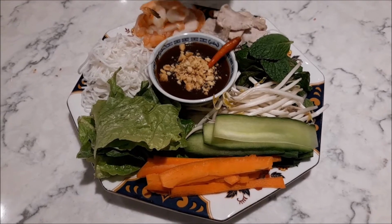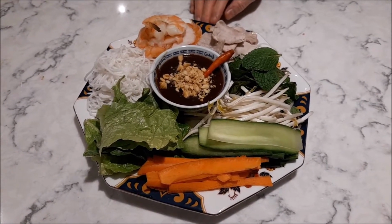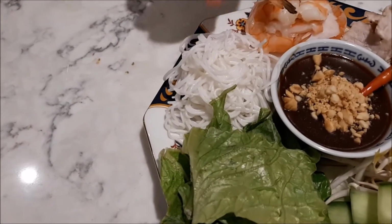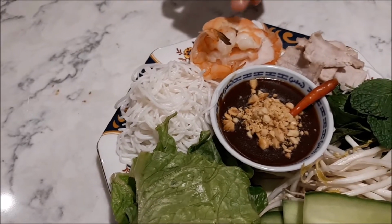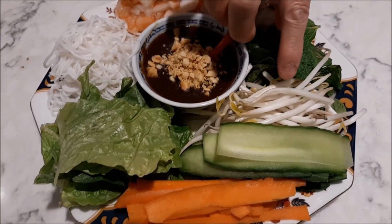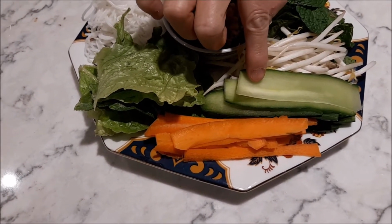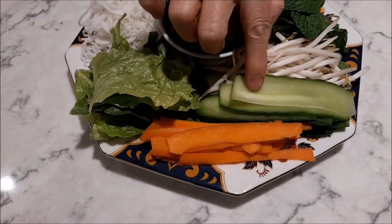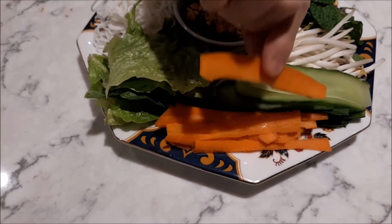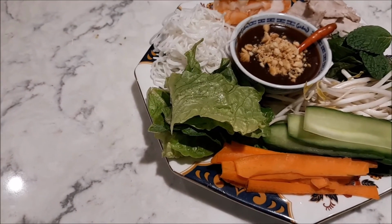These are all the ingredients for the shrimp rolls. Vermicelli, shrimp, pork, fresh mint, bean sprout, cucumber without the middle part of the seed. I use the peeler to slice the carrot and romaine lettuce.